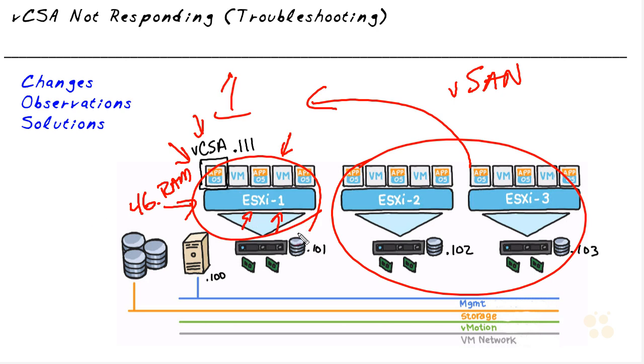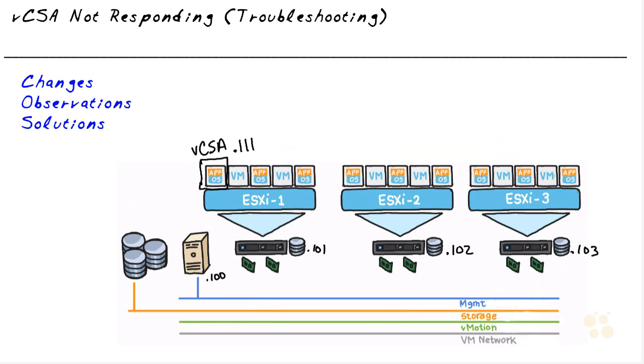I also took the liberty to add some additional fault tolerance, to add another VM NIC to each of the ESXi hosts that is connected to our vMotion network. And the reason I added that additional interface was because we're using that vMotion network not just for vMotion, but also for fault tolerance logging and also for vSAN. So I wanted to give it some more bandwidth so it could better support all that traffic. So I'm sure you'll agree that that's a bunch of changes that we made to our vSphere environment.